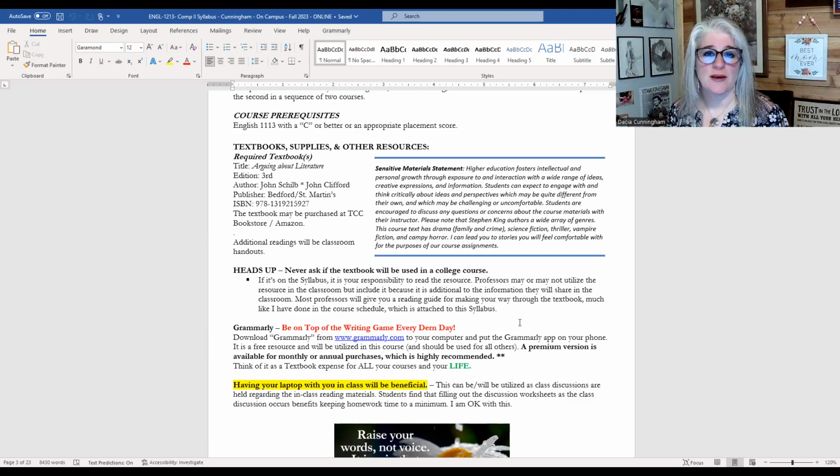There is a free version, and the free version checks about 30% of what you actually need it to check. So, I mean, it's fine to use the free version, but it's not going to catch everything. The premium version is fantastic. It does cost about $140 a year. I think that you can pay $11.99 a month for it. I believe this is what a student just recently told me. She's been doing the month-to-month option. You can do it for the time that you're in this class.